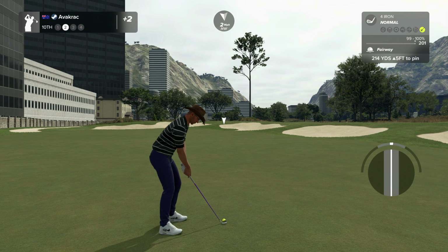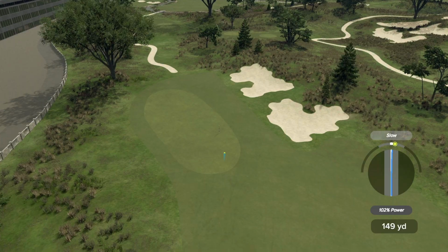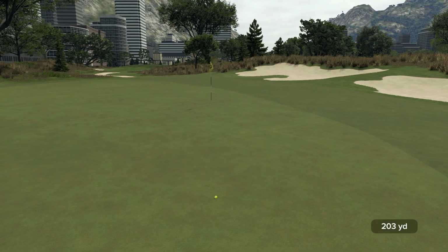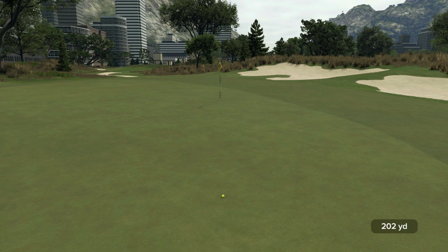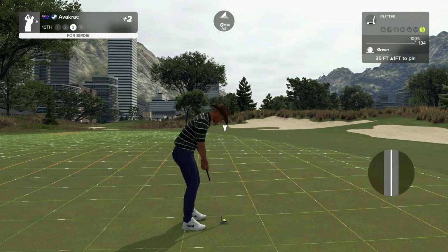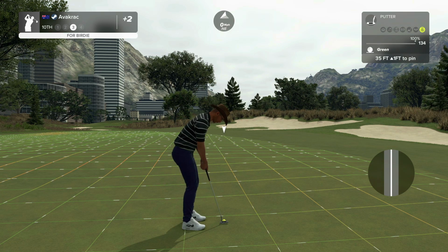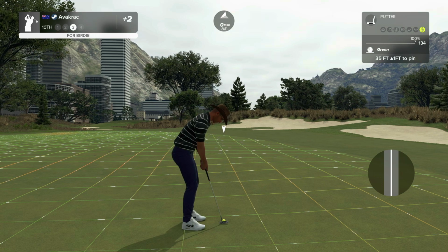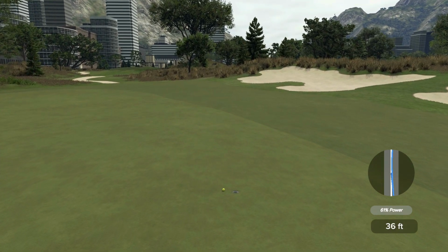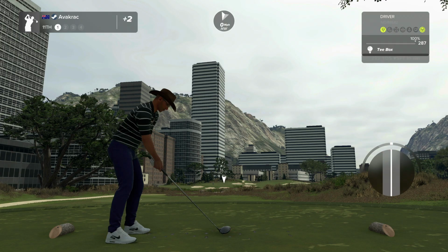I'm in the four. Oh, that's not too bad. I wonder if it gets a nice big bounce up there. Come on. Come on. There is a slight. Nah, there it is. There's that hill. All right, that's going to be an uphill putt. Oh, yeah. With a bit of a turn. Just a bit. Oh, that could be a bit too much there. Oh, I reckon I should have left it where it was. Damn it. Not a bad attempt, though. All right, moving on. Jeez, destined to stay on this two over.